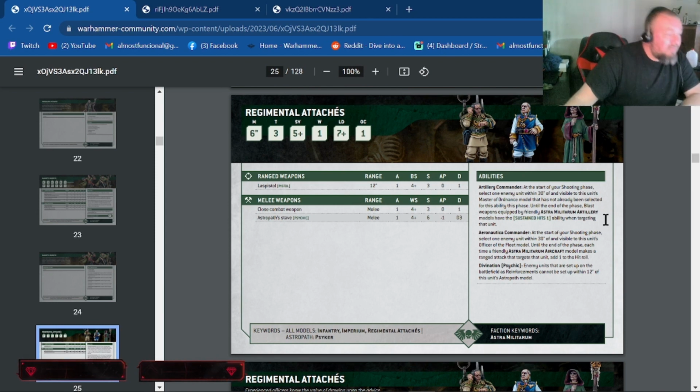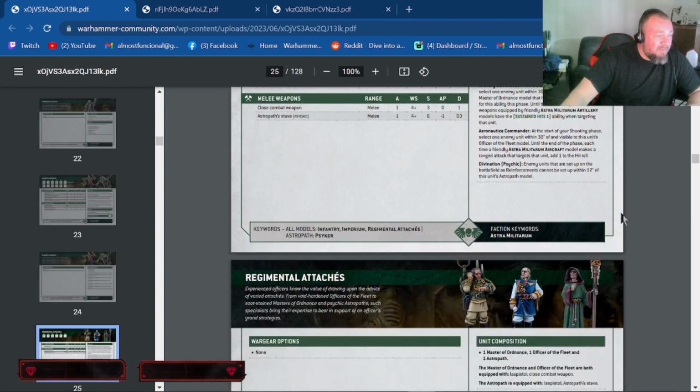At the start of your shooting phase, select one enemy unit within 30 inches of and visible to this unit's Officer of the Fleet model. Until the end of the phase, each time a friendly Astra Militarum aircraft model makes a ranged attack that targets that unit, add 1 to the hit roll. So you give +1 to hit to your aircraft, and then Divination. Enemy units that are set up on the battlefield as reinforcements cannot be set up within 12 inches of this unit's Astropath model. Alright, a couple of nice little abilities. We'll see if they're cheap enough to be worth bringing.